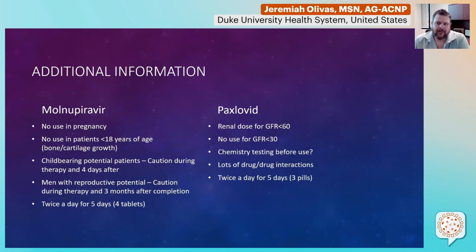And my triage nurses certainly get a lot of calls about this medication, the Paxlovid, and the drug interactions. I would make sure that I tell the patient that there are a lot of drug interactions and it needs to be discussed by their provider when considering ordering this for them. And make sure that their med list is up to date and reviewed by the provider that's ordering the medication, because a lot of the side effects that can come are from drug interactions.